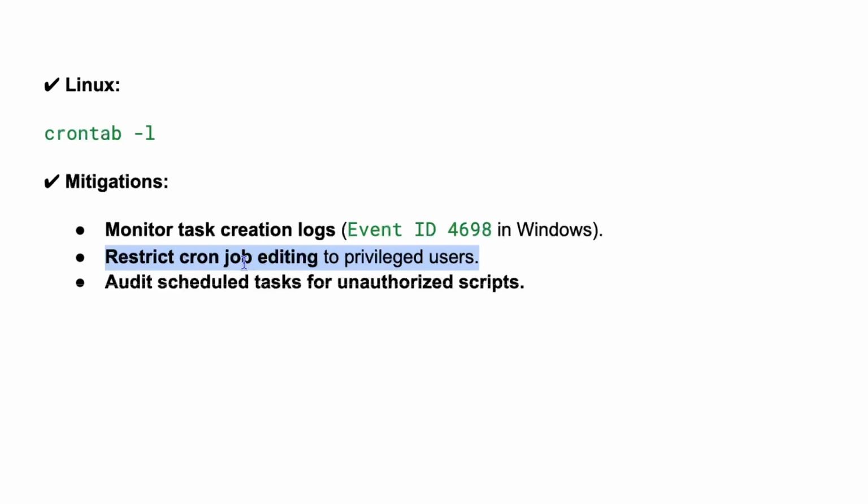So this is one of those things where, in the Linux privilege escalation video, we started as a lower level user, but we were able to modify, or at least even access, the cron job file. So even if you want to be super paranoid or super careful, you can remove even read access on all of the crontab files, so that nobody other than privileged users, sudo users, admin users can actually view the contents of those scheduled tasks, right? So that would be another one of those things.